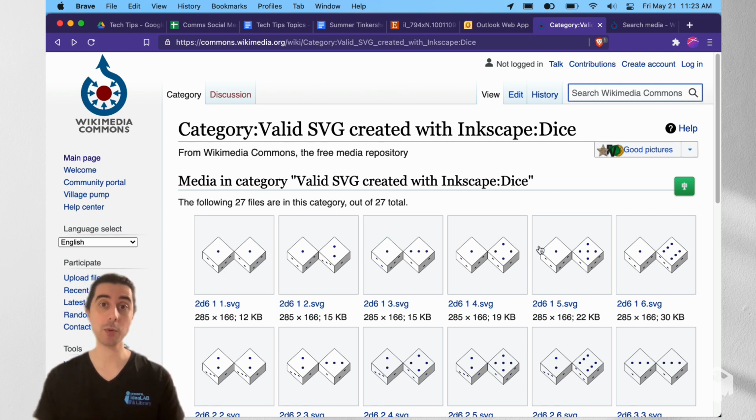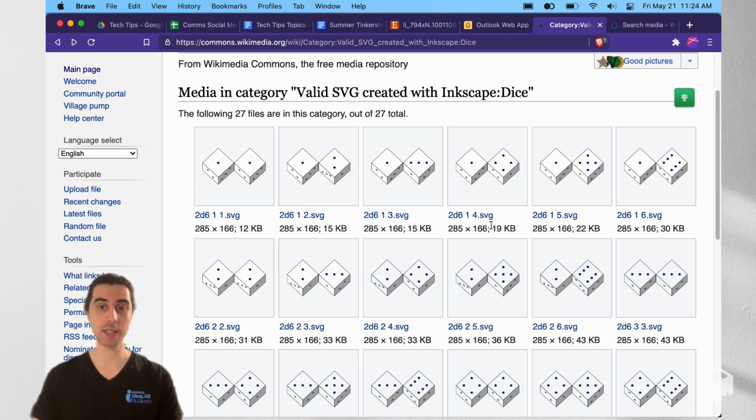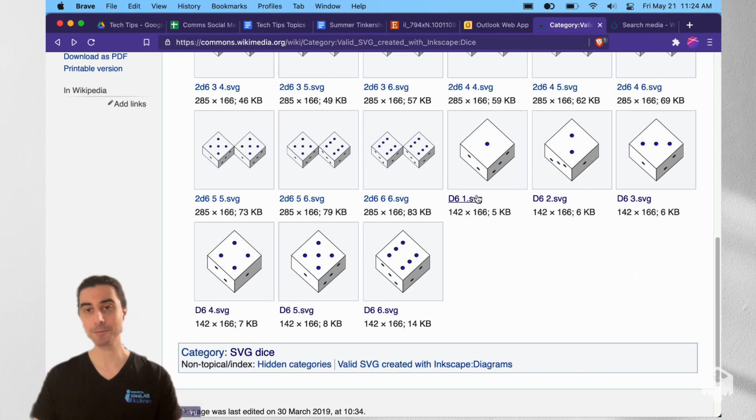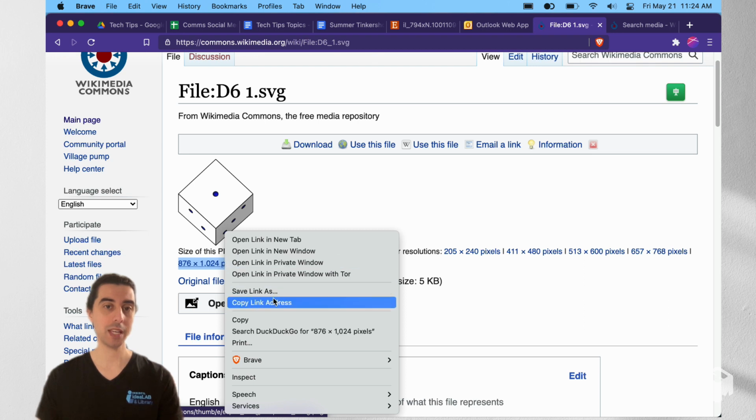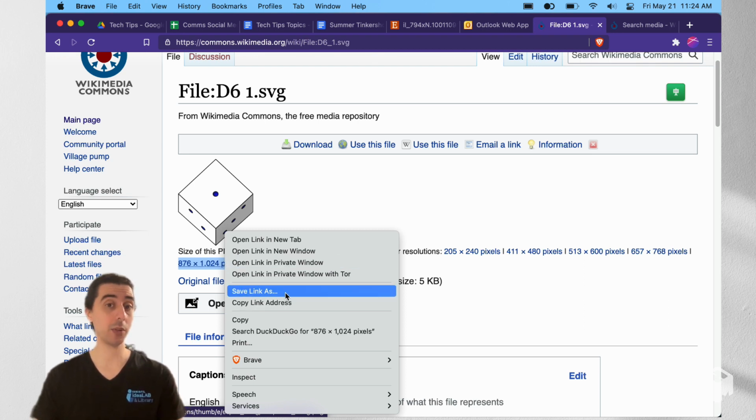You do need to use, in most cases, attribution if you're using some of these images. So make sure you attribute where you get the images from in the credits section of your app, perhaps, if you're making this a real app. For us right now, we searched dice. We got some cool dice images, and there's these nice, big, bold, 1 through 6 dice images that we can use. If you want to use an image like this in your app, we're going to click through, and then we see that here you can download it in some fixed resolutions as a PNG image. So, just right-click on the one you want and click Save Link As. That would let you save an image to your hard drive of a dice.